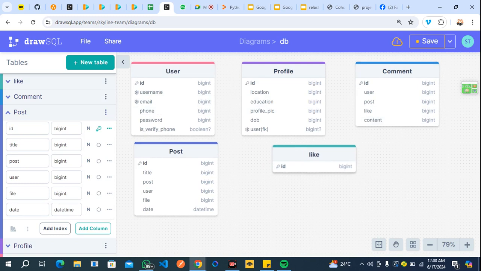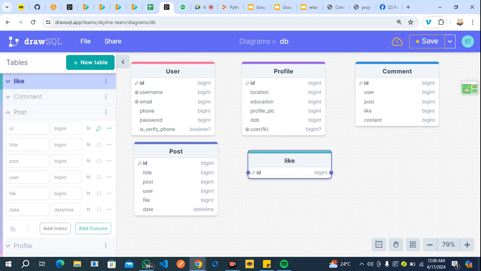So do we have a like model? We have a like. So this comment you are seeing here is a comment. Like, I don't feel so. A like is a different model on its own. Are you getting me? A like is a different model on its own. It's not the same like. So this like is for the comment, not for the post.